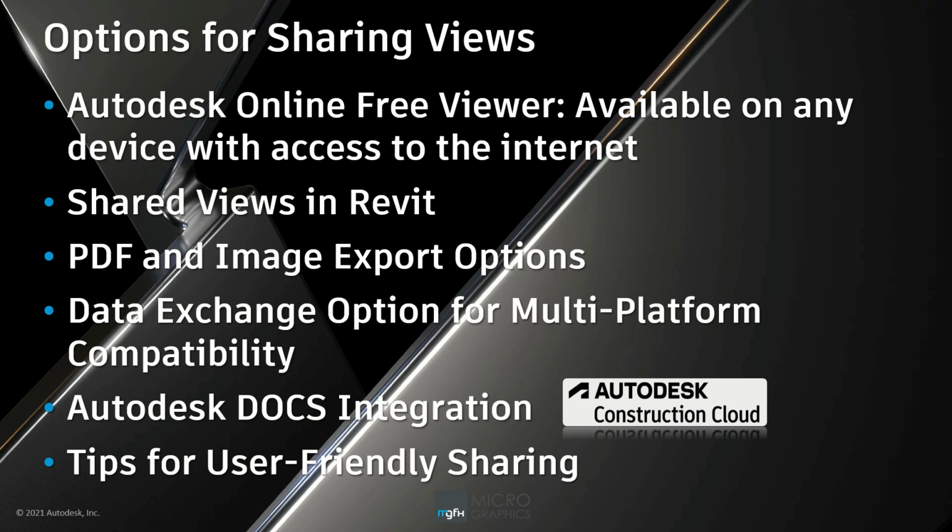PDF and image export options. Revit views can be exported as high-quality PDFs or image files. How it works: simply export any view to a PDF or image and email it or upload it to a shared folder. User benefits: PDFs and images are widely accessible on any device without special software, making it easy for stakeholders to view and print. It is best for quick visual references, for presentations or discussions where interactivity isn't required.